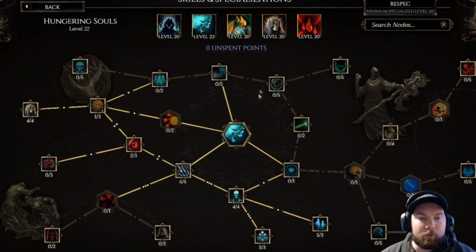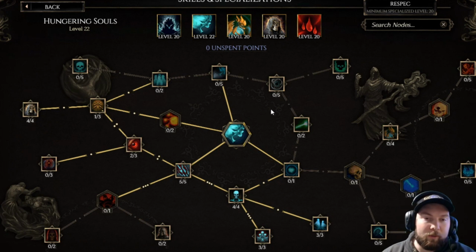For Hungering Souls, we do have +2 levels to this. You don't have to have the +2 levels. Basically, it's just going to increase the range that the Hungering Souls can go. However, the more points you get, if you do get an Exalted item with +4, there are more areas that you can put into it. You can start to get ward, you can reduce the mana cost, some other things, but basically you have the same amount of damage that you're going to get out of it.